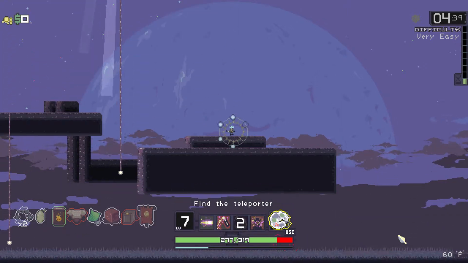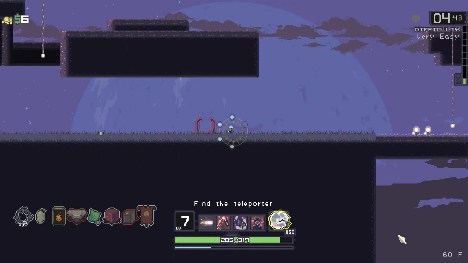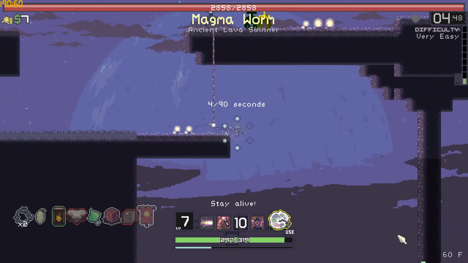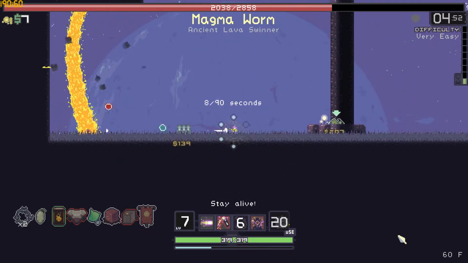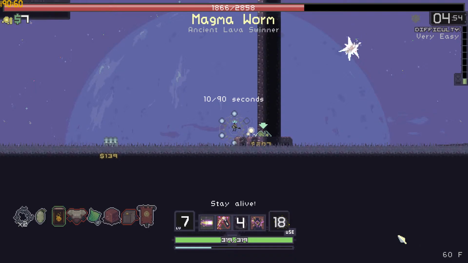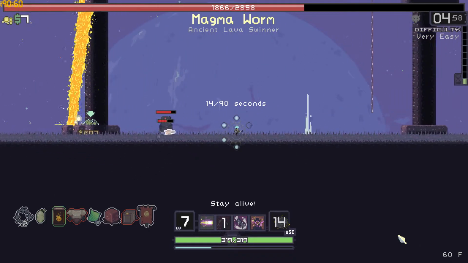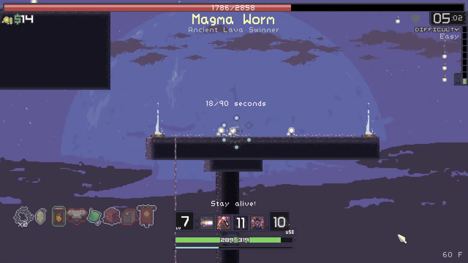Now last time on this level I got confused because I forgot there's a whole area down there. I'm gonna actually, oh nice, magma worm. The ability that I have is going to be exceptionally good for getting the magma worm. As you can see there, we nearly killed him in one go with that. Don't think, no, it doesn't reset item cooldowns.